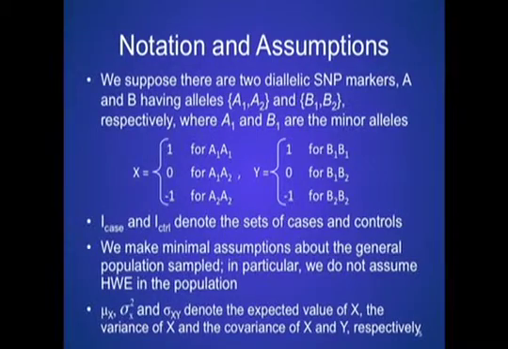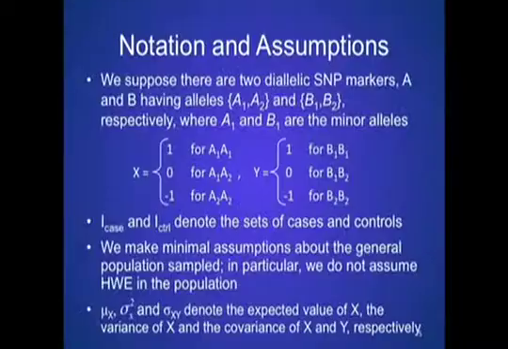The same for a random variable y at the other location. Very, very simple. Two random variables, there we have them. All right. So I'm going to let I_case and I_control denote the sets of cases and controls. We've got a whole set of cases on whom we have x, and a whole set of controls on whom we have x, and then similarly we have a whole set of cases and controls on whom we have y.